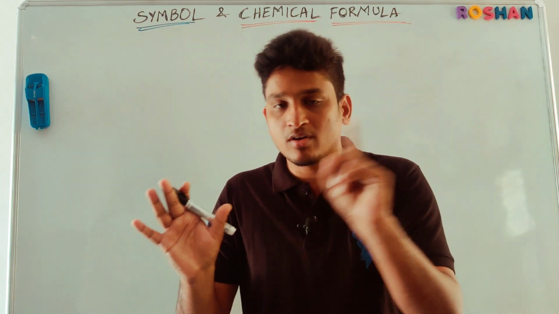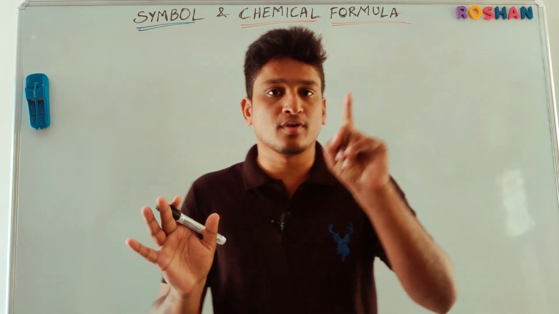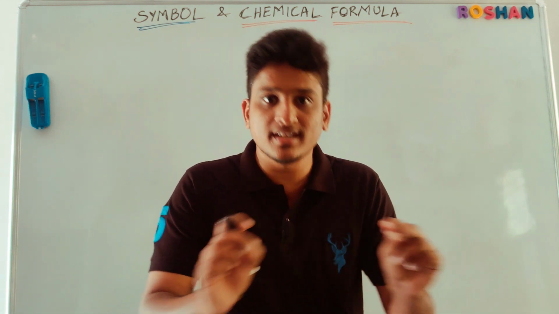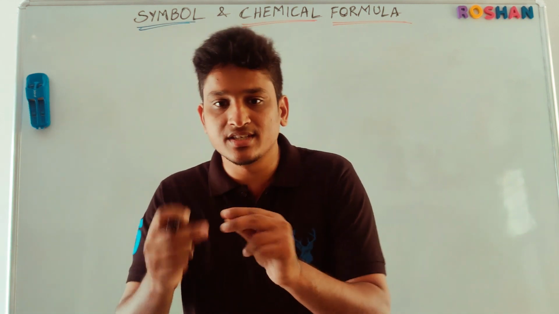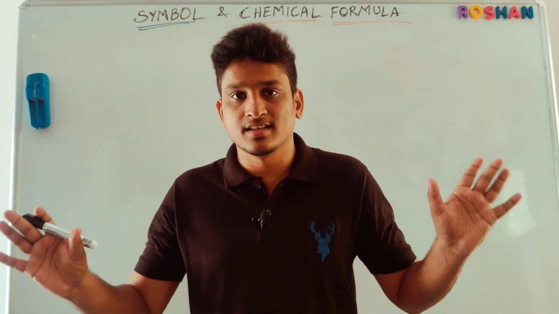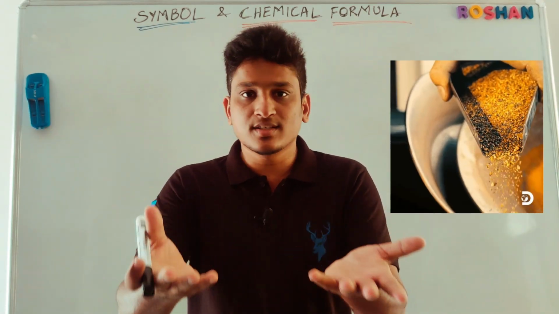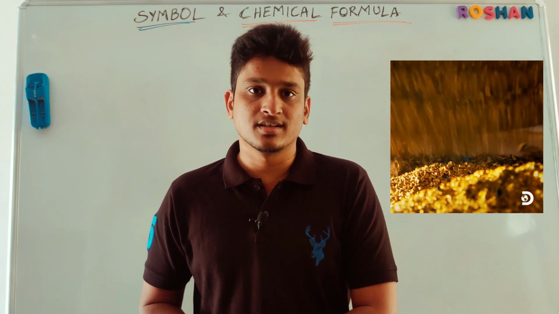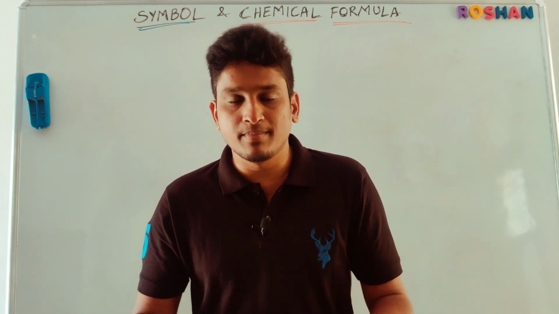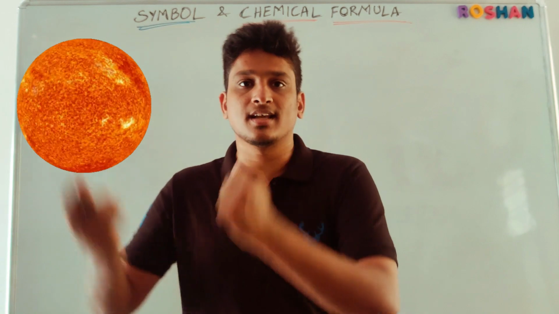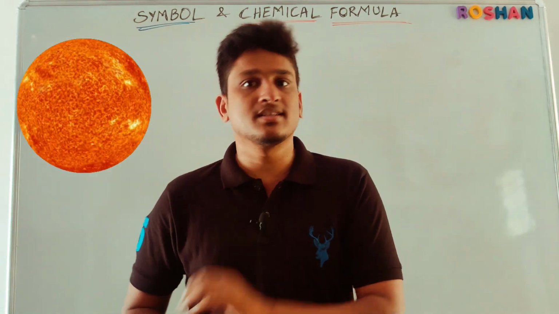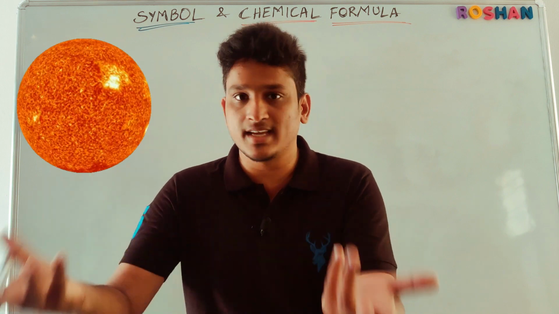But you need not focus on that point. You have to focus on how these elements are designated, how to represent these elements. If you want to check the history, for everything there is a reason. For example, why gold is called gold, we can find the answer on Wikipedia. Helium is named because it was first observed in the sun's atmosphere. Helios is the Greek god of the sun, so it is named helium.